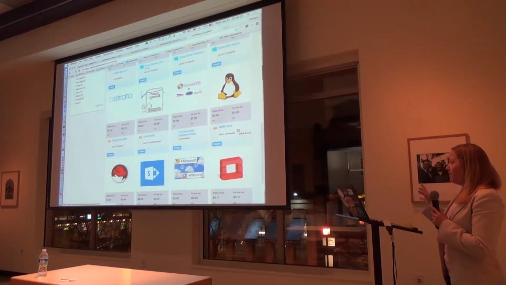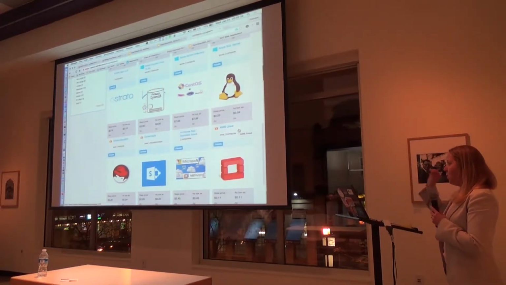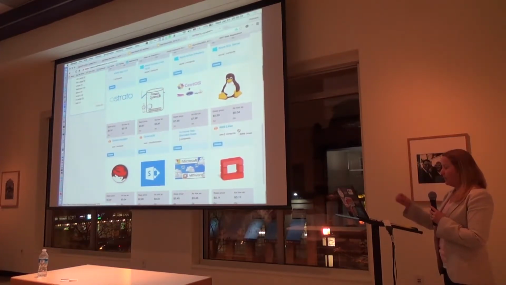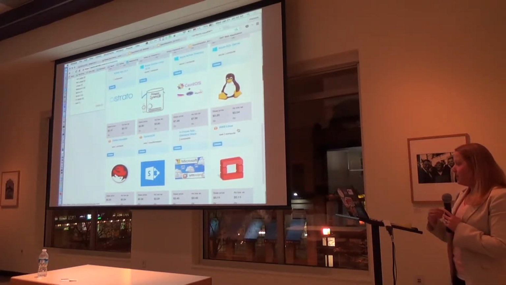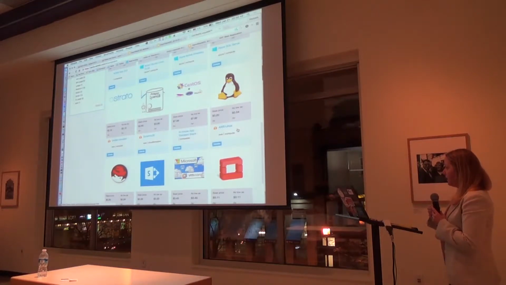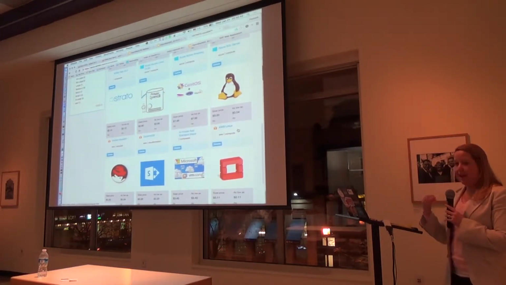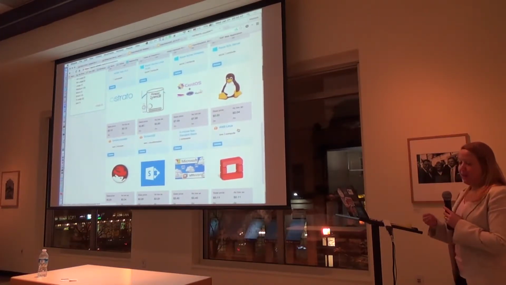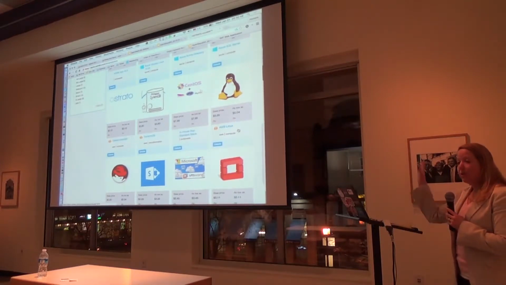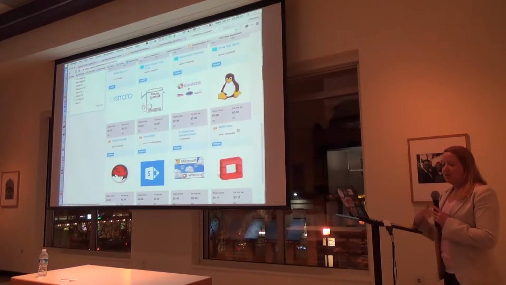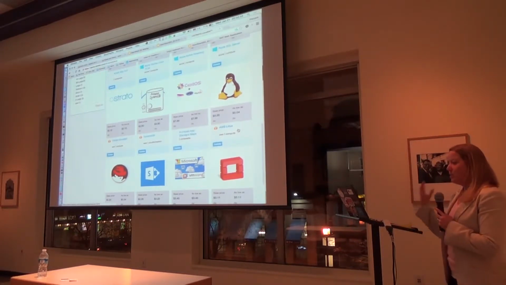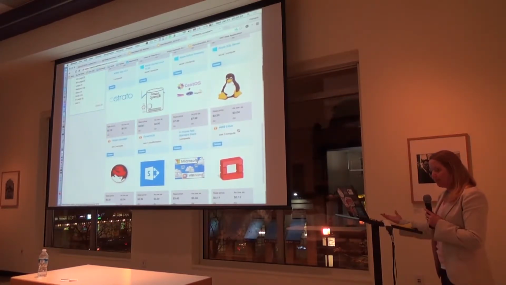And it also helps drive down some of that noise because we're only exposing things they would like to provision, and we're excluding things from the public catalog. There are 18,000 AMIs available today in Amazon. There are 9,000 in Azure. There are probably thousands in other cloud providers. It's very noisy with some of the publicly available services. What we're doing is we're cutting this down for the user so they can understand what they're doing.